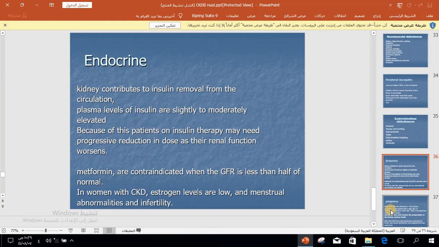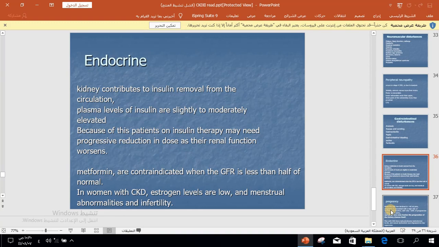Endocrine. We know that the kidney has multiple endocrine functions: erythropoietin production, renin and RAS system activation, and vitamin D activation by alpha-1 hydroxylase. Glucose metabolism is also affected by the kidney, because insulin is produced by the beta cells of the islets of Langerhans in the pancreas, and it's excreted mainly by the liver, 80%, and 20% is excreted by the kidneys. In the kidney we also have gluconeogenesis.